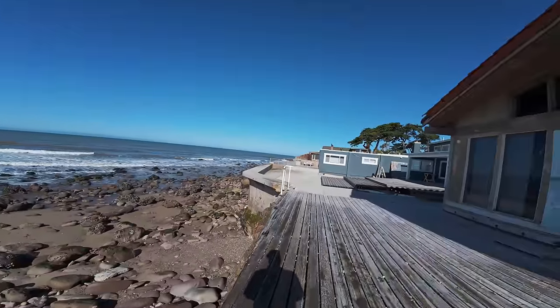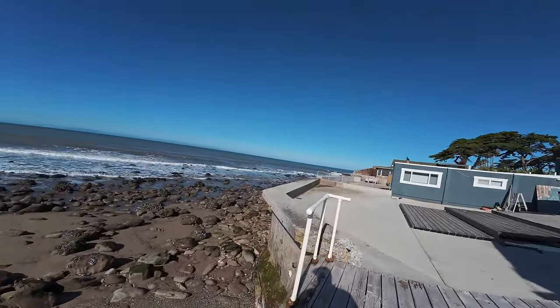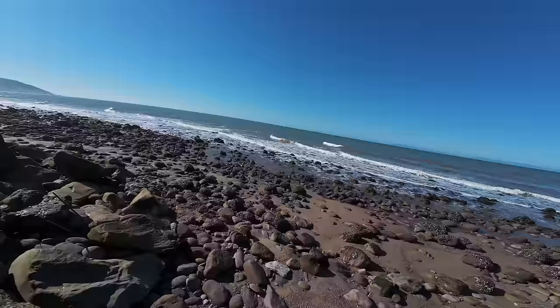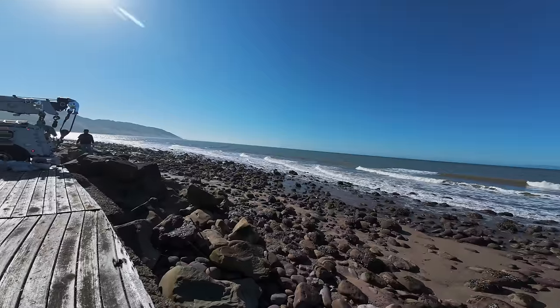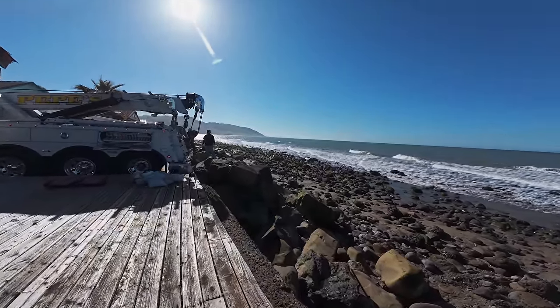The homeowner is experiencing that when the waves hit, the water, with the buoyancy, moves these rocks, and water's strong. So it'll lift these rocks like nothing. I'm estimating these rocks between 2,000 and 5,000 pounds. The heaviest one is probably gonna be 10,000, but we're gonna rig it and get it up.